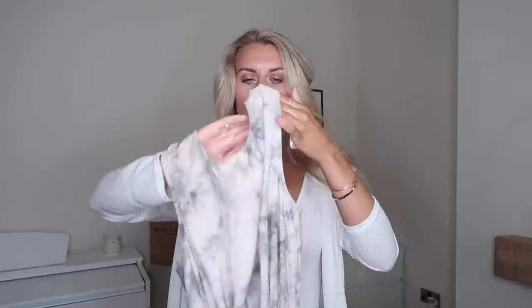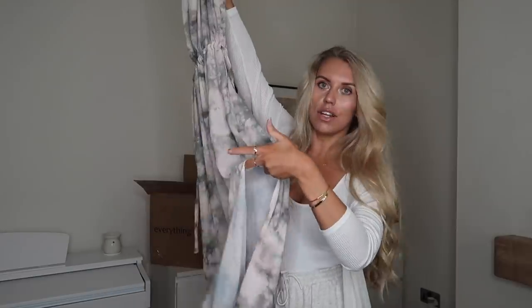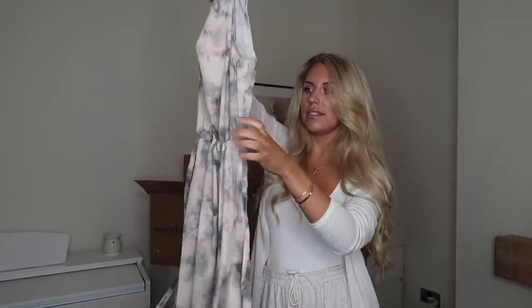This next one I'm actually going to send back. It's a dress that reminded me of one I had from All Saints years ago — a marble blush pink and gray pattern which is beautiful. But it's too sheer for how I intended to wear it. I was thinking wedding guest outfit, but this is far more beachwear. I could save it for next year, but I think I'll just send it back. It has a nice high neck, a slit, and a drawstring waist, but because of the sheerness it only really works as a beach dress or needs a slip underneath.